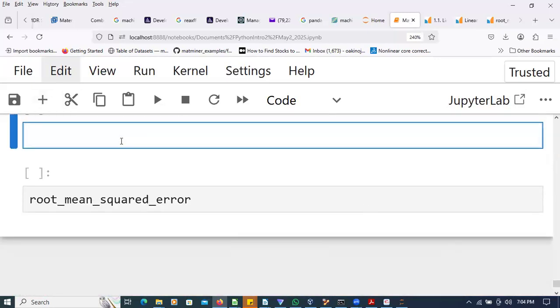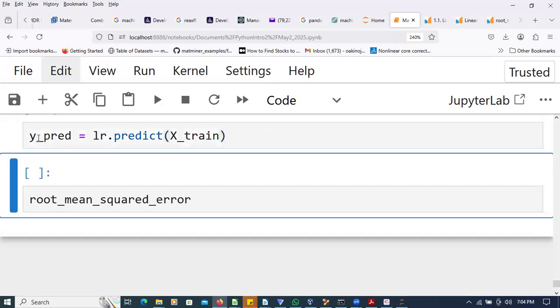So let's do a prediction. So I'm going to say y predict, LR dot predict. And I'm going to pass your X train to it. So this is going to give me the prediction. So Y prediction will be the prediction from the model. And it's going to use all this data that is there. So Y prediction is a data set. Okay. And it has all the predictions from these X values.